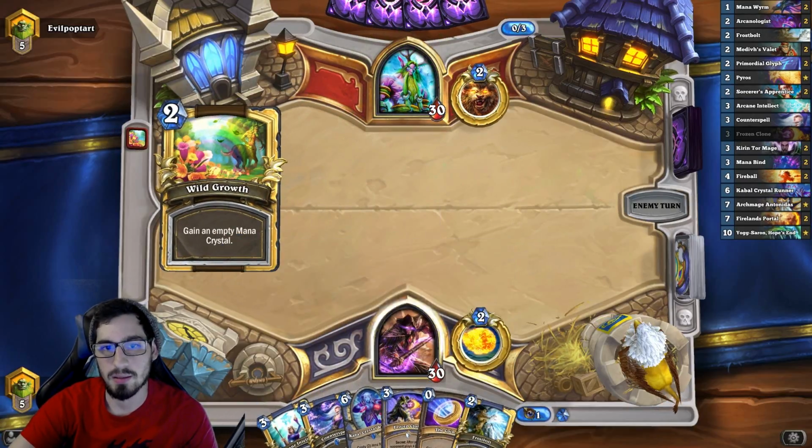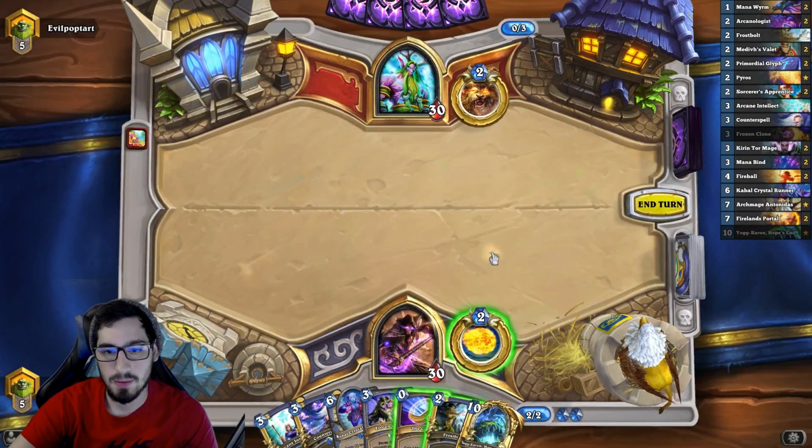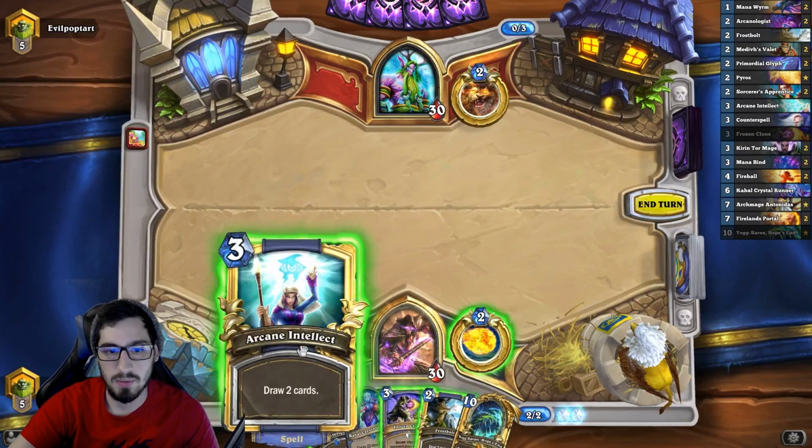This is a really bad hand against a Jade Druid, which is what this guy is. Seriously, this is... Do I coin? I don't think I coin into Frozen Clone. I think I'd rather draw, but at the same time, I don't even want to. I'd rather draw.